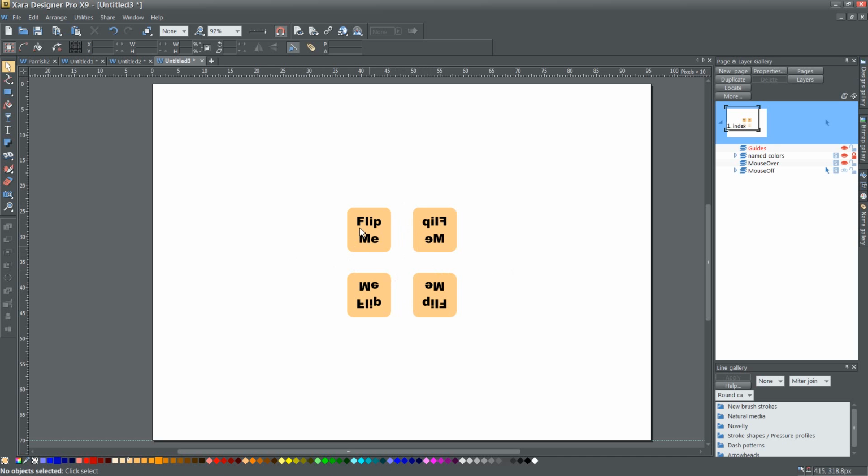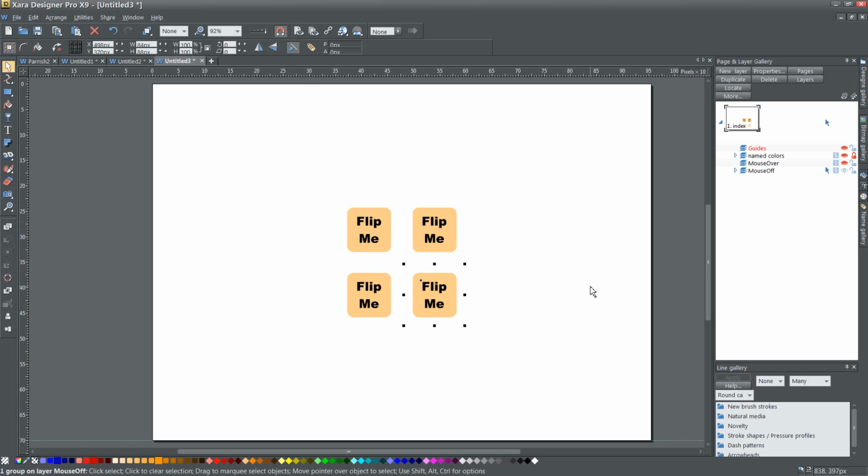Now if I need these all to be facing the same way, I can do that individually and just go back and flip them the right way until I get them how I want them to be. That's pretty easy and a pretty useful tool when you're setting up things like shapes for images to go in on web pages, that kind of thing.